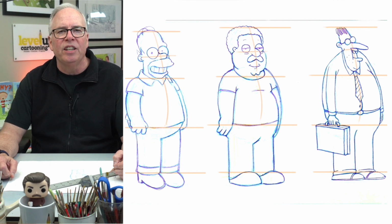What I mean by that is you don't want to just mindlessly retrace over the lines you've already drawn. As you're drawing that final line, you want to be thinking about how you might improve it, staying vigilant until the very end. Okay, so let's draw the details for Homer, Cleveland, and our Far Side character.